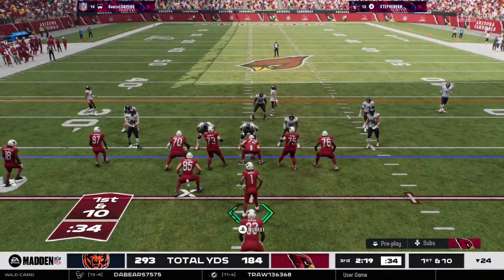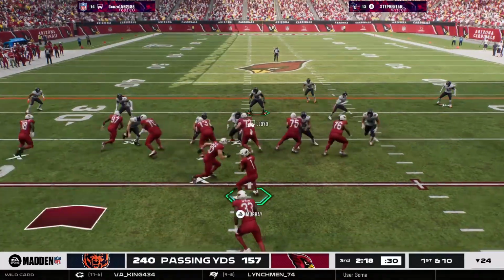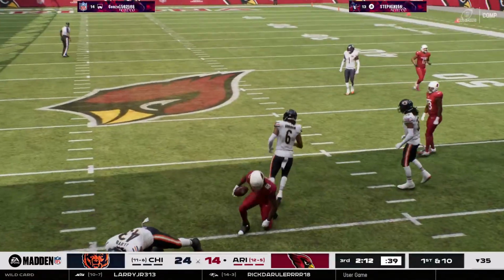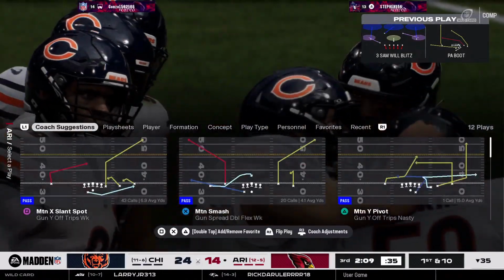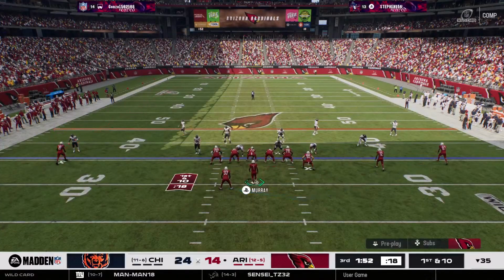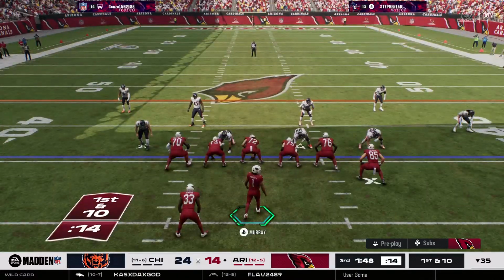First look, a little pistol formation as they come to the line. First and 10. Murray from the pistol. And nothing doing after the catch, but a good gain on it. They're down to the 35. 12 yards on that play, and a good call nets him the first. All set to go now from the 35. First and 10 at the 35-yard line.